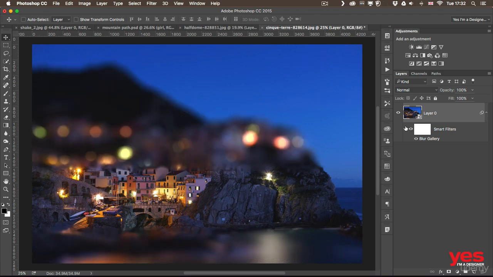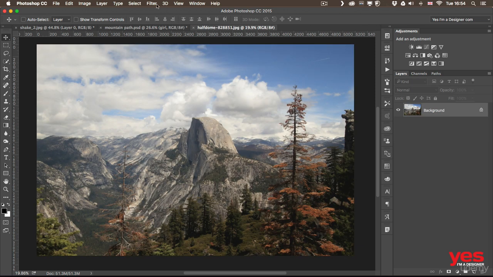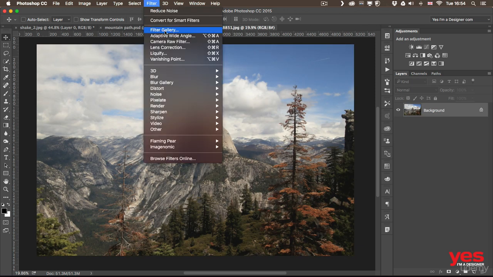And of course everything is non-destructive, so we can always make changes, but generally that was before and that is after. So as a last example, let me show you another favorite filter of mine, which is also under the filter menu. It's called Camera Raw Filter. Unfortunately, this is also another CC option, so you won't find it in previous versions. Of course, you can work with Camera Raw files in previous versions, but you don't have the Camera Raw as a filter. Now, the reason why I like this is because even if the file that I opened is not a Camera Raw file, I can still use the same settings on it.